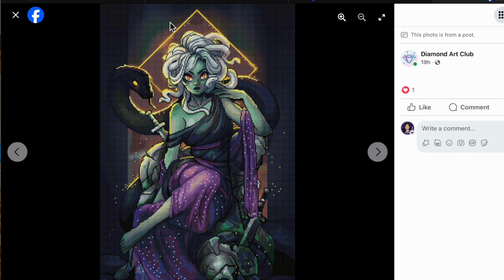Now the gold glowing diamond in the background, along with the edge along the snake. You can see it shining a little bit just from that light, and then on her shoulder too. That is probably going to be an AB if I had to guess. You'd want that pretty bolded out there, so my guess would be an AB. I think though it would have looked nice with an electro or even an iridescent crystal diamond. That's just my thoughts though.